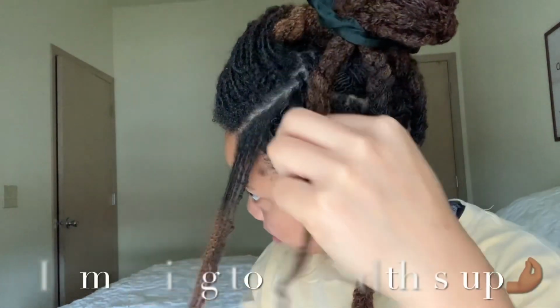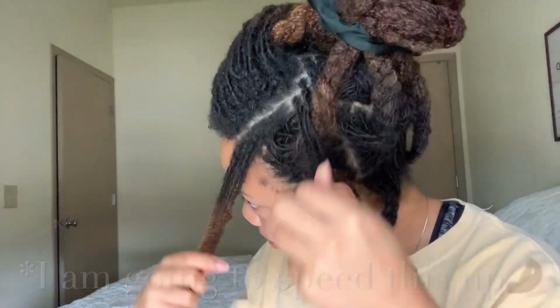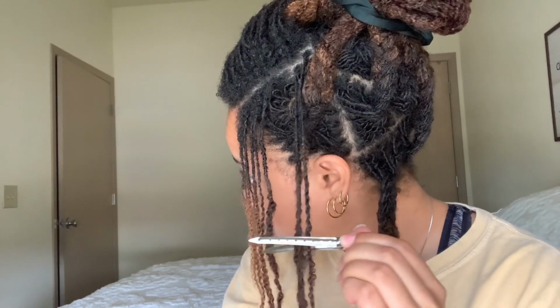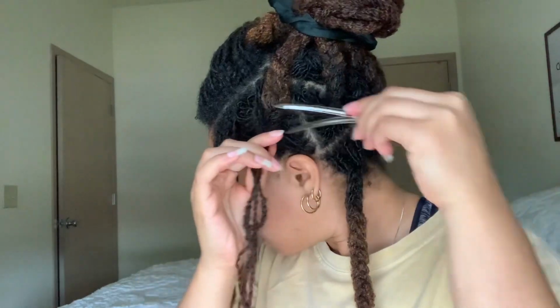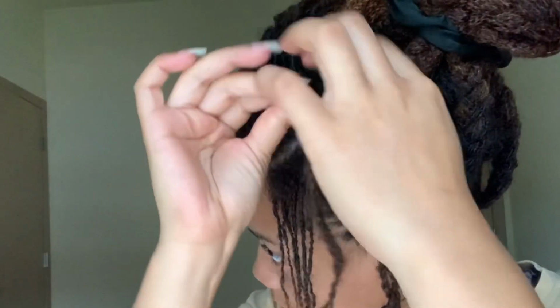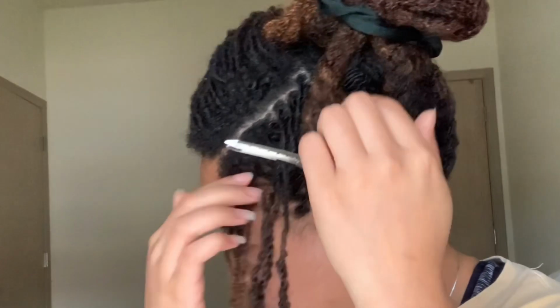I don't think I'm gonna speed this up because I want you to see how long it actually takes me to retwist my hair. I don't care if it's very neat. I'm not even really doing that much to it anyway. I don't care if it kind of unravels because it's been so long since I've done the other sections anyway.